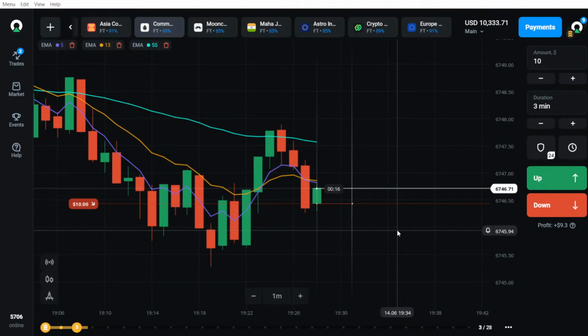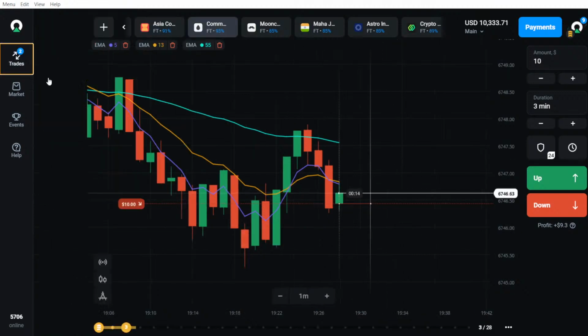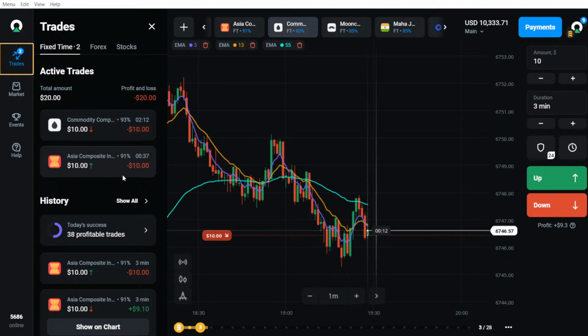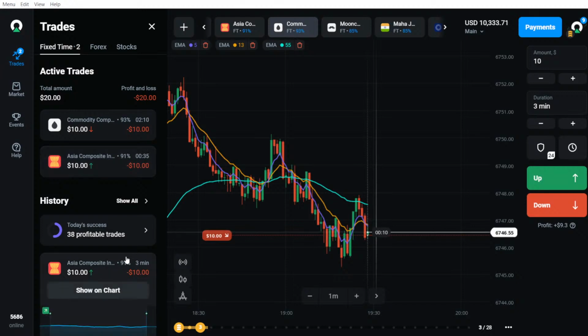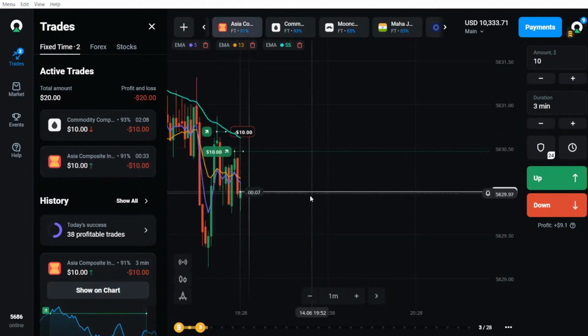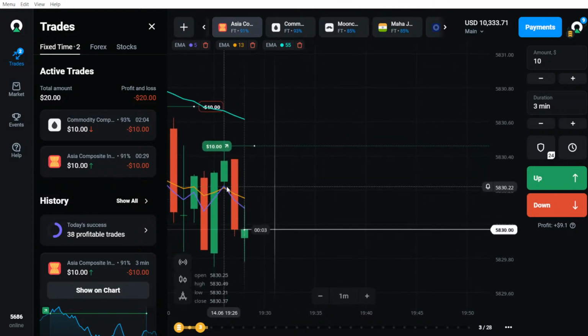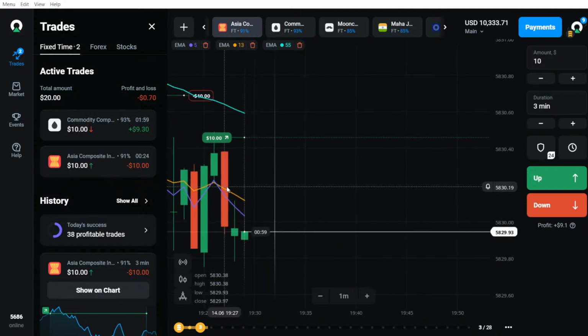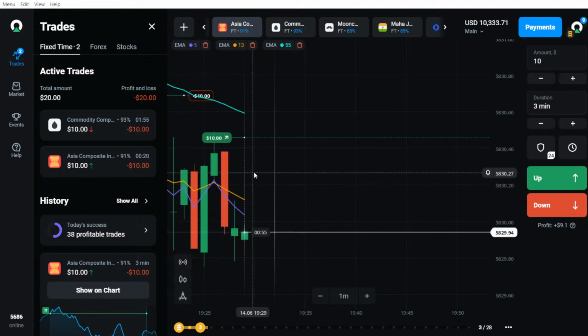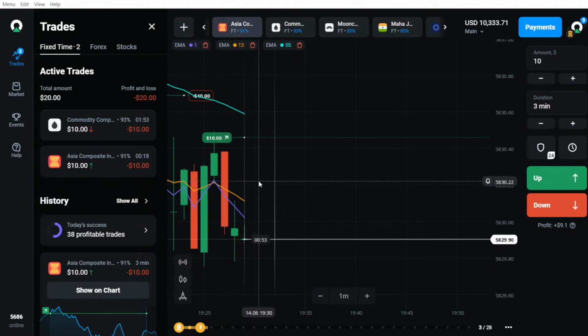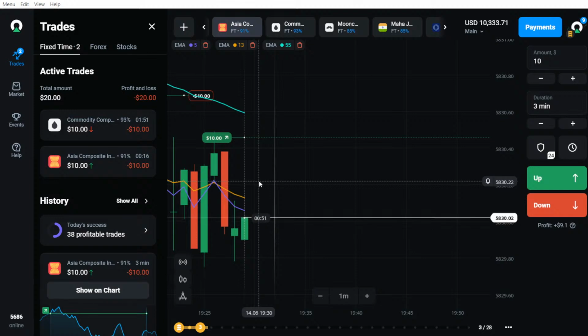So guys, as I can see, our last trade is going on. Two trades are in place. One trade went into the negative side. We will check how that specific trade went negative. Okay, so there was a market reversal. So guys, as you can see, we are also facing the same things. Sometimes there are market reversals, so we have to take care of that, but with the help of money management and risk management, you will be able to make some profits.